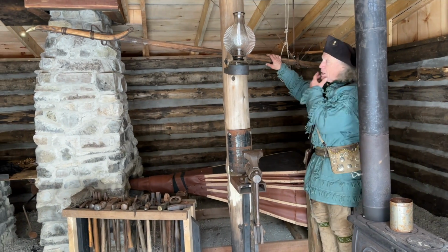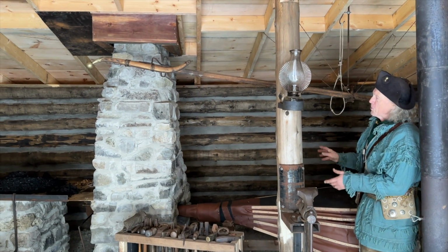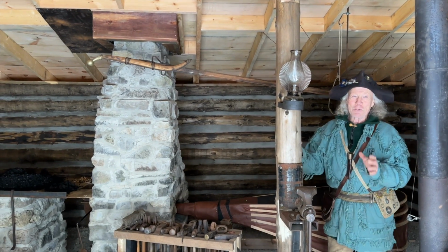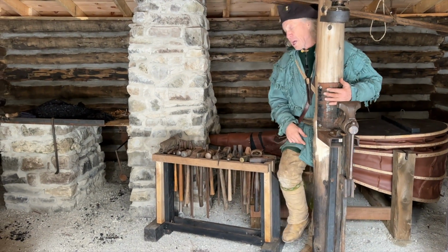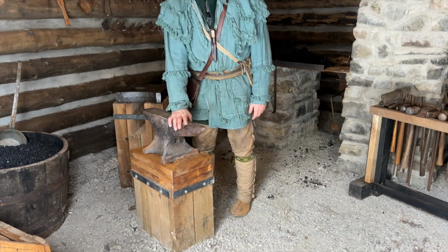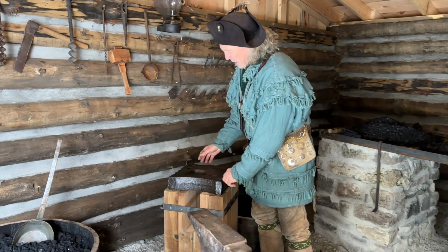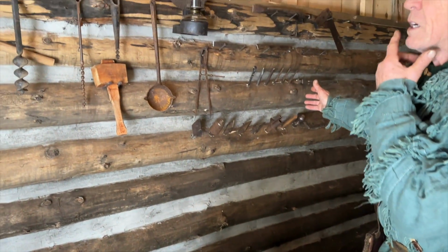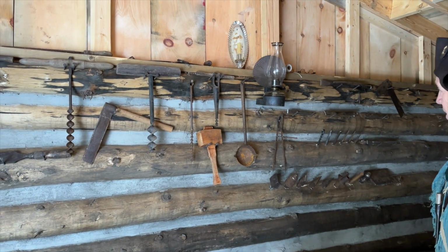So I've got my beam set up here for my bellows. I'll be able to tweak it a little bit, but I think it's going to work right where it is. I've had a busy couple of days getting set up for this. I still have some tools to bring back, but I've got my post vise mounted here. I've raised my anvil up to an ergonomic height for me. That's going to be just about perfect. I built a swage block holder, with a slot for its vertical position and part of it for the horizontal position. I brought back most of the hardy tools that I'm going to need: chisels, cutoff tools, different jigs.